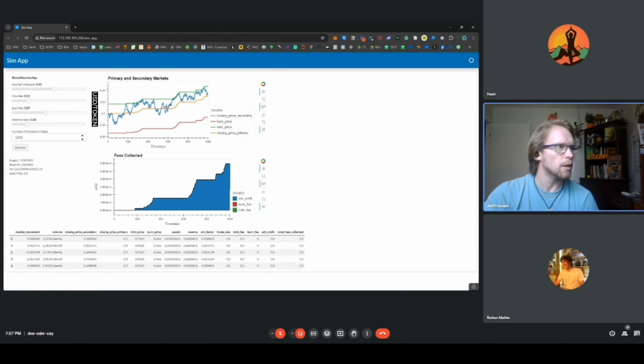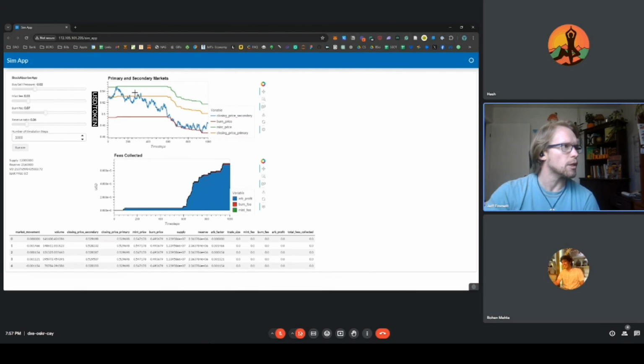We're feeding in a randomized secondary market signal, and we're watching how the primary market responds to that. So you can see that any time the secondary market tries to push above the mint price, there's an arbitrage opportunity, which gains arbitrage profits and some mint fees and burn fees. You can see the opposite if we go towards sell pressure. Also note the difference between the mint price and the burn price here, that we can have customized fees on either side. We can also see how the curve responds under bear market conditions.